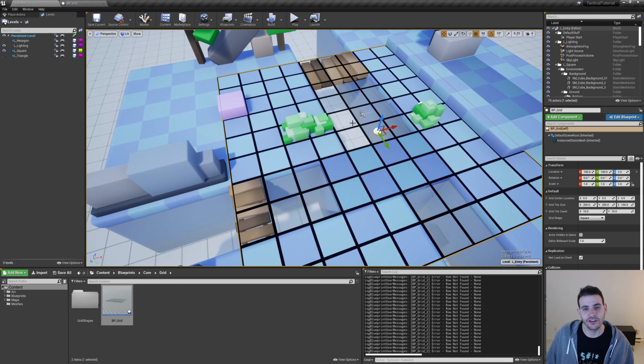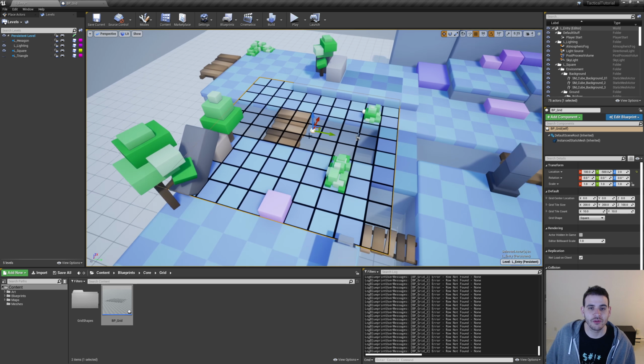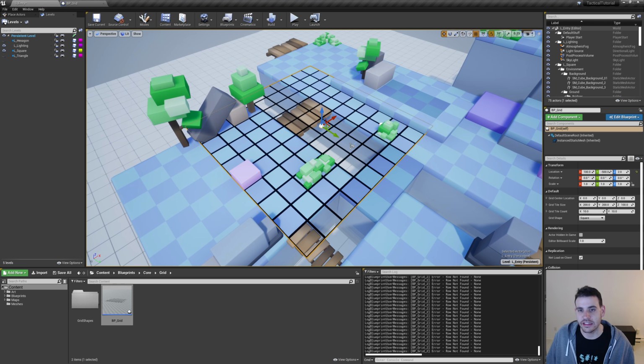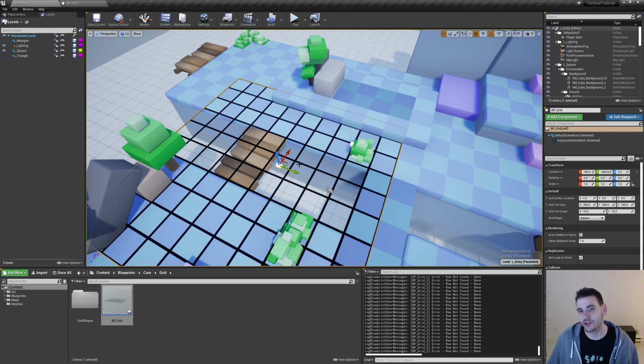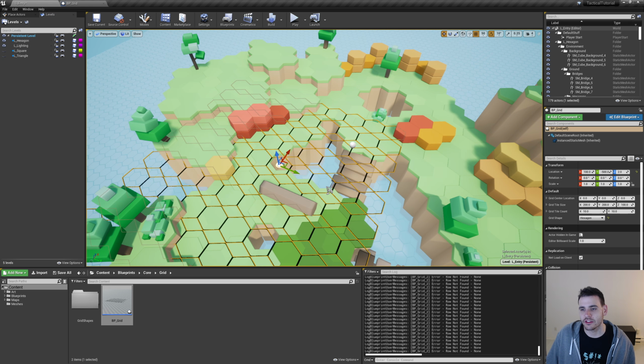We need to find a way in the code to always align it properly with the grid. Because otherwise, why did we create all those textures in the previous video if they can't be used as a guide? So yeah, let's use them as a guide for the grid too. But before that, we can also go take a look at how it looks in the other levels. So let's say I show my hexagon level, and then I switch the grid shape to a hexagon.